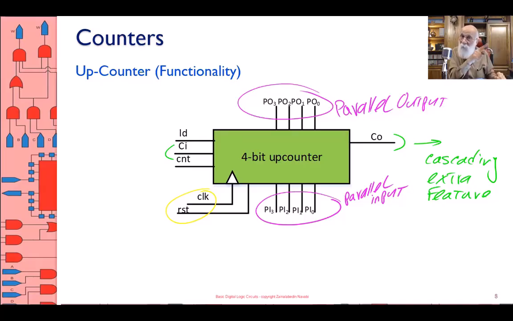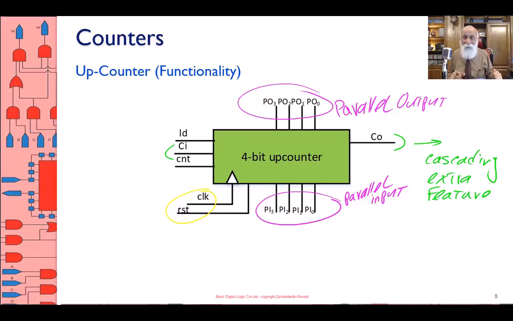Remember with the other two counters I showed, we didn't have that feature. It's not a very sophisticated feature, but it's a very important one. It is not complex for implementation. You will see how it's implemented. But then having parallel input is a good thing to have with counters. And then we will see that we will have it with other components as well.